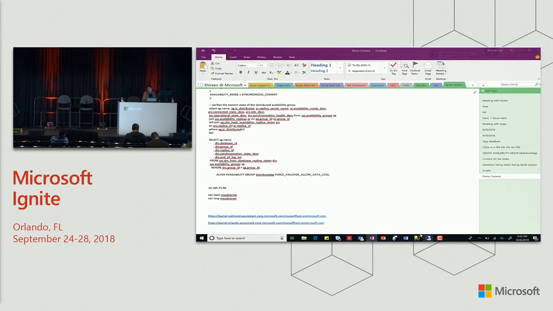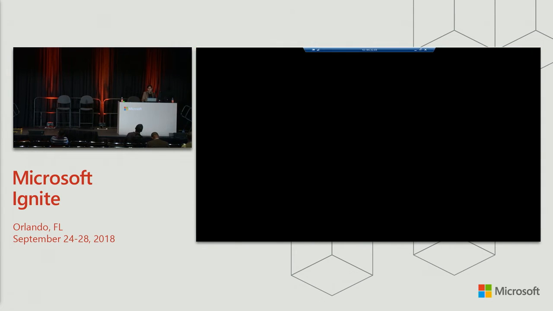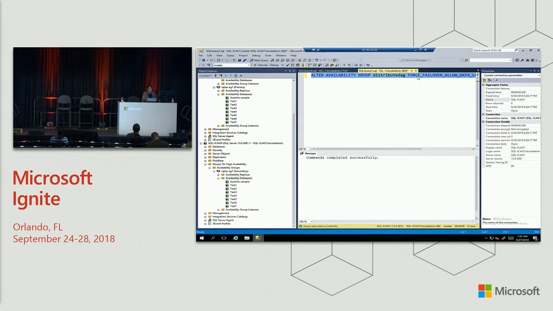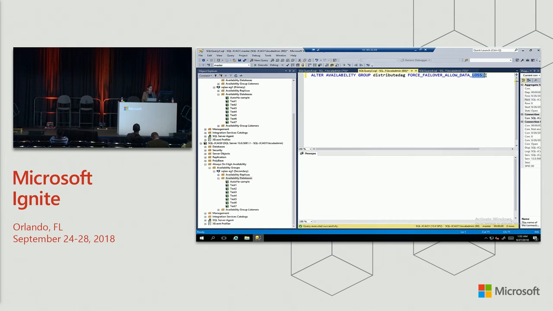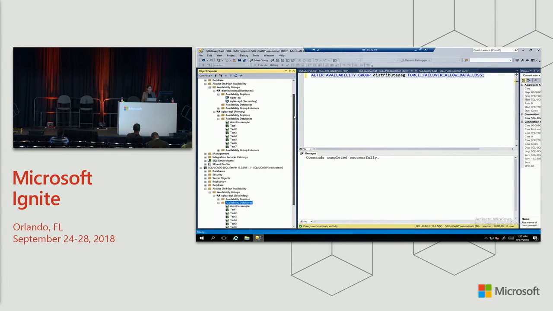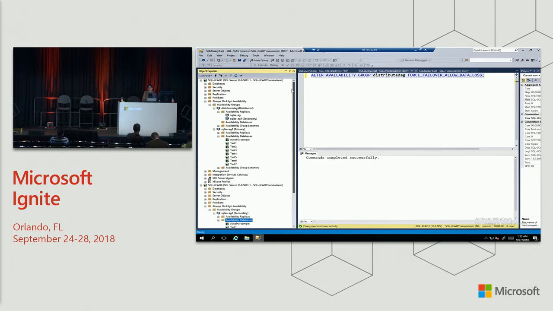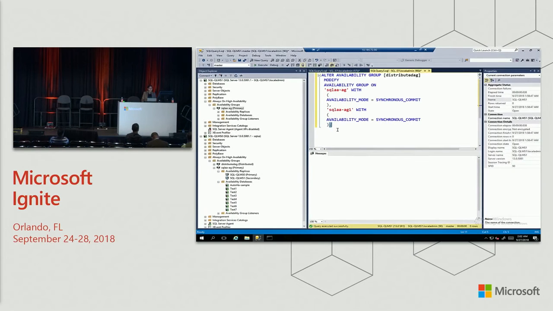So now you know how it's HA within a stamp, but you must be thinking about how can I do DR. So at any point you can always do DR. If you have an unplanned DR scenario, you can always run this command on your site B and you'll be able to do DR. But unfortunately in this case, you may have some data loss. But there is a way to avoid that if you have a planned DR scenario, in which case you can make sure that your site A and site B data is synchronized, and then you do your failover and make your site B the primary.